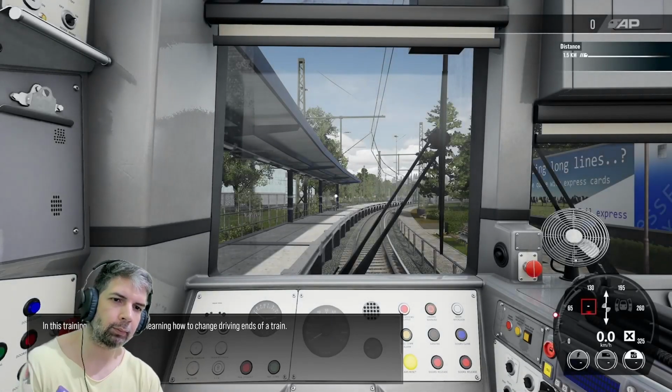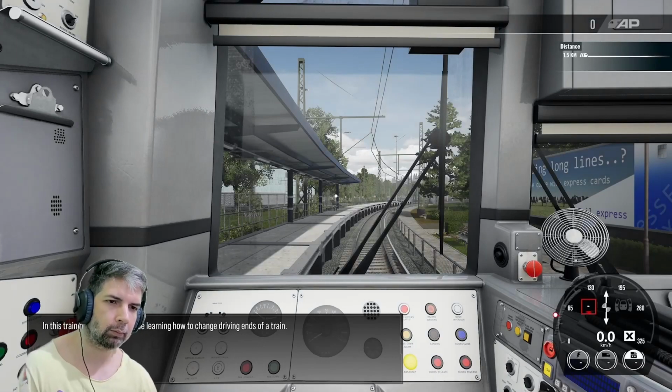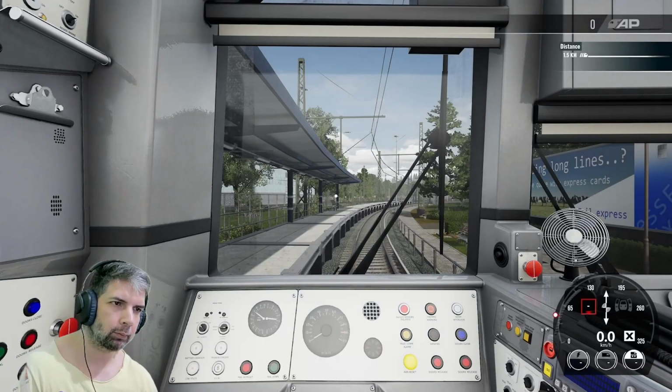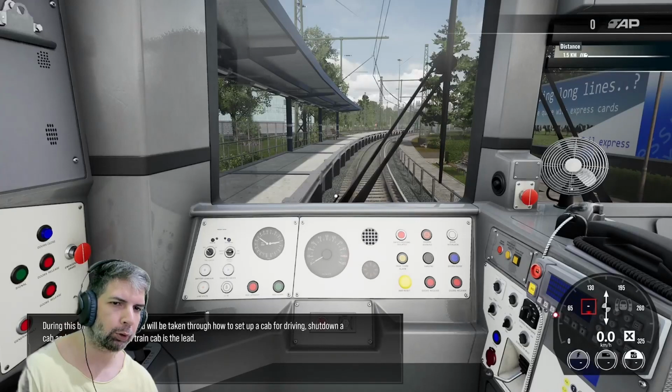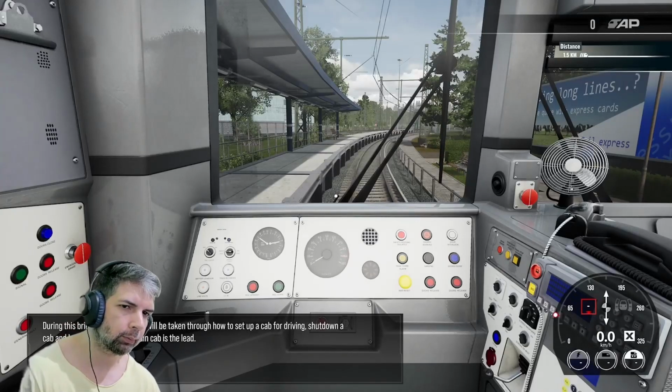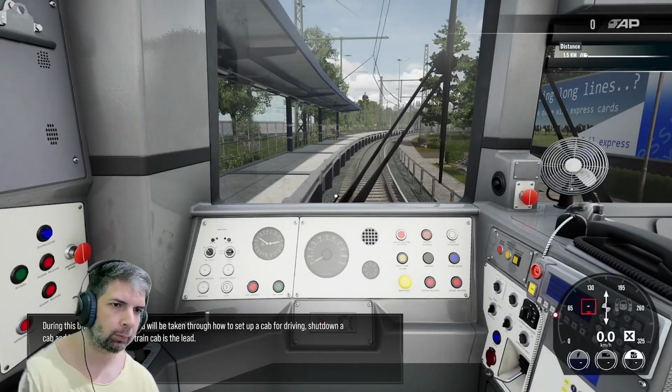In this training module, you will be learning how to change driving ends of a train. Mudar o destino final. During this brief introduction, you will be taken through how to set up a cab for driving, shut down a cab, and how to change which train cab is the lead.